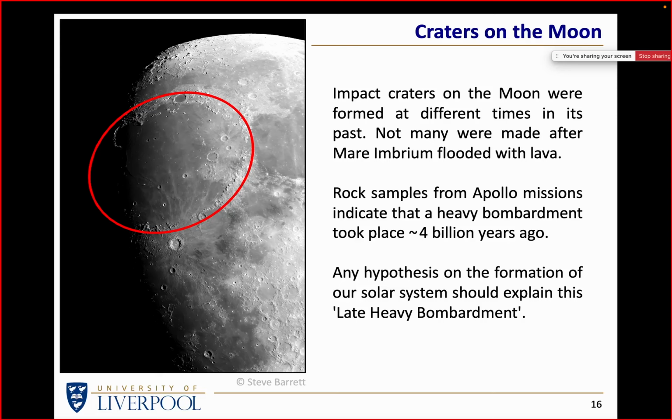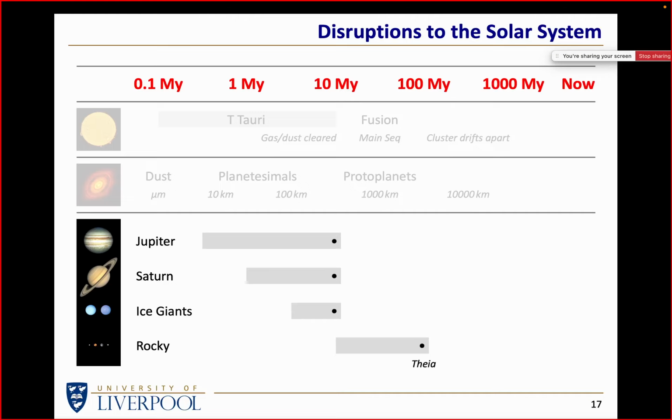Some people contest this data because of the way the samples have been analysed, but this is the general thinking at the moment. So it means that although that's the overall picture of what we think happened, there were at least two events that were majorly disruptive to the formation of the solar system. One was called the Grand Tack, and the other is the Nice model, a model set up by the University of Nice.